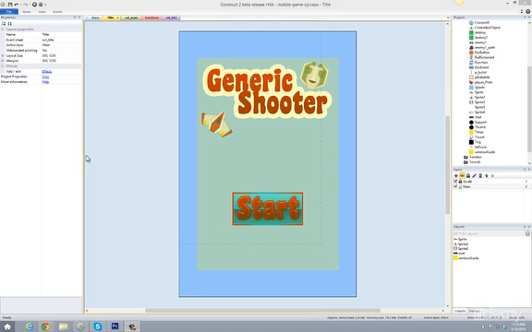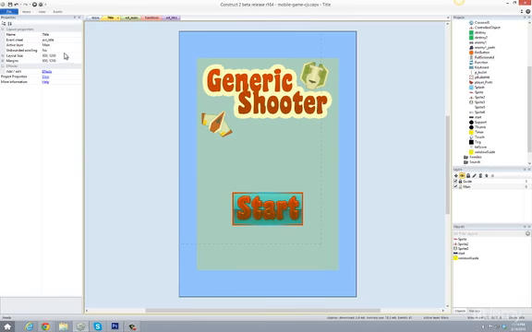Some people do it when you exit out of the main game and go to the level select screen, or exit out of the game altogether. That's completely up to you. I'm going to show you how I do it, and then you can just take that code idea and basically implement it wherever you are.